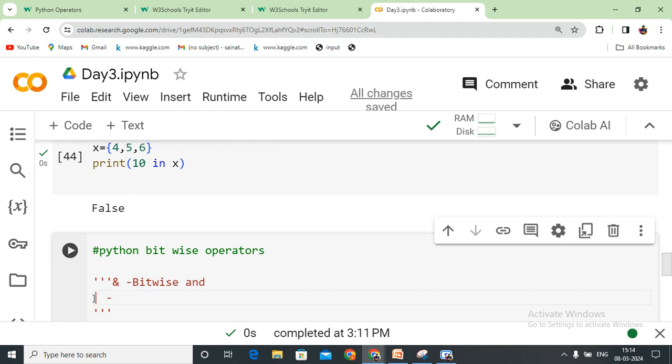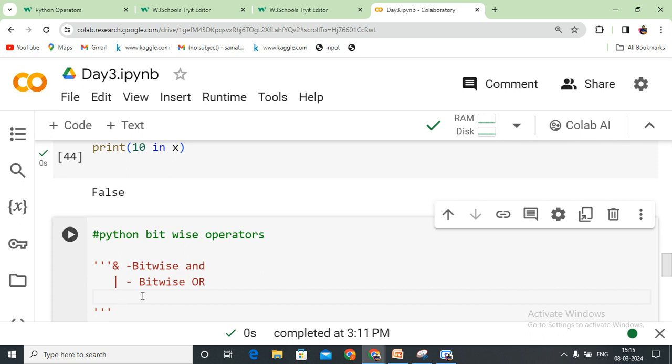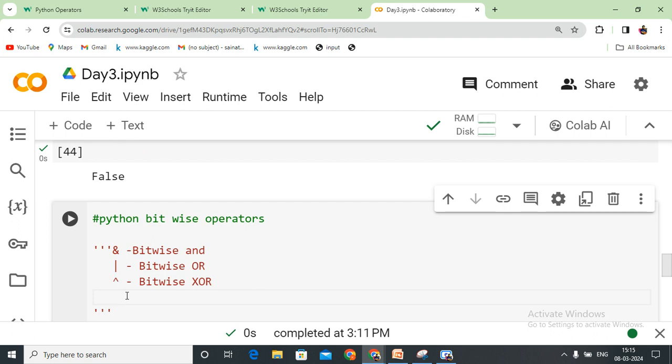Remember that this is a hyphen, not the symbol; this is actually the symbol I am placing here. Then you have the XOR symbol. It is a caret. It is confused with power. In Python, power is 2 stars. Remember that. This is bitwise XOR, and you have the negation symbol.